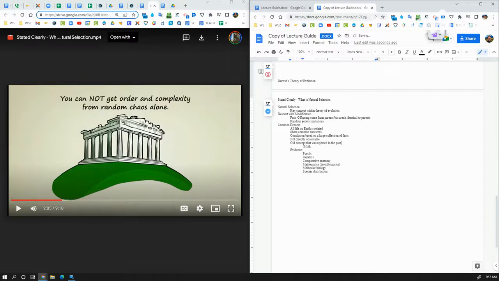So notice how I create an outline format where I push subconcepts of that subtopic to the right, and as you go into the outline, each layer of the outline is related to the layer above it. So that's how you take outline notes, and it's totally okay to abbreviate as much as you want.